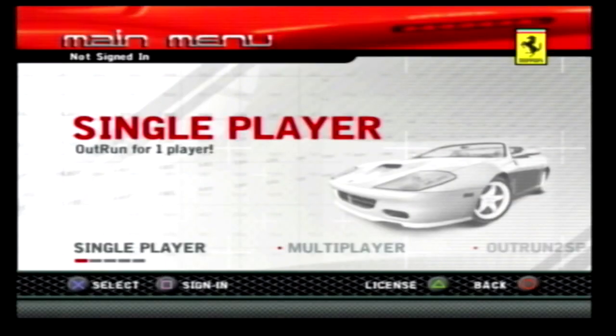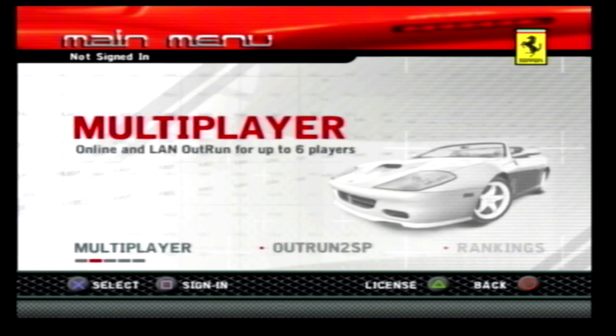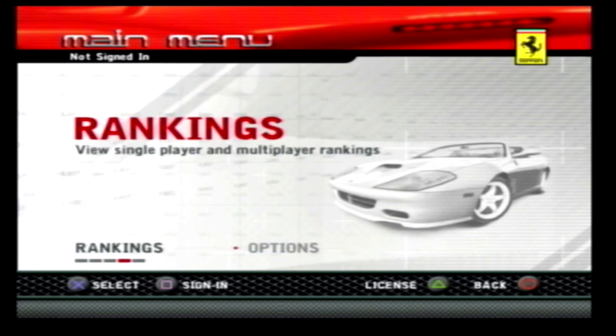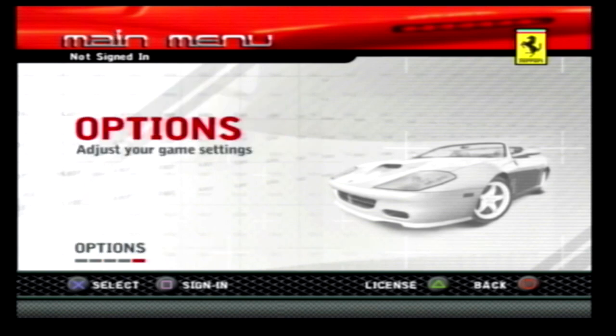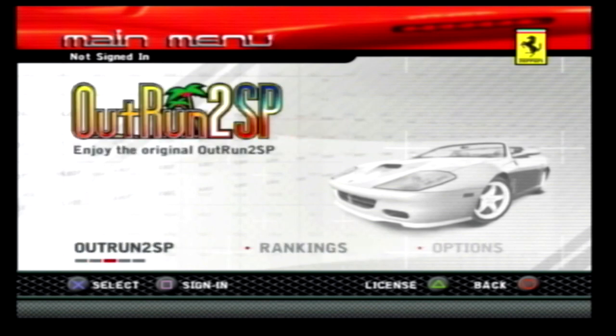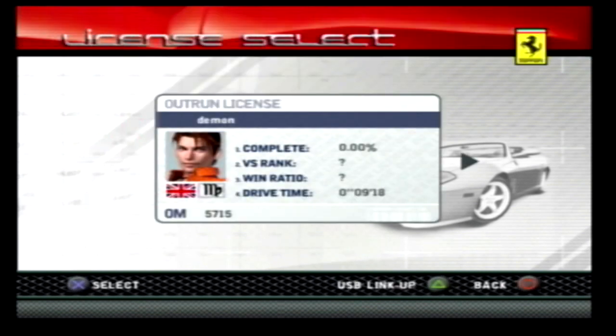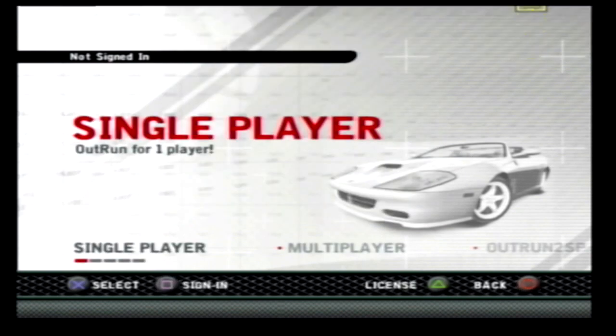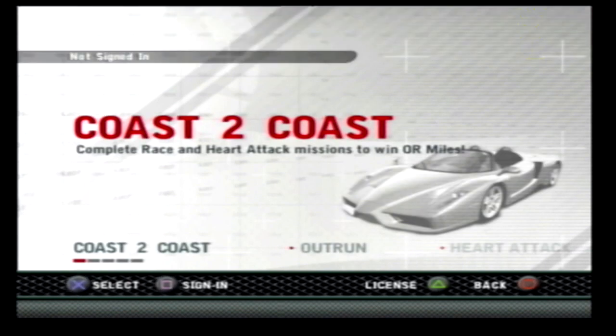It's got lots and lots of features that you'd expect. I mean, multiplayer, so you can play on a LAN or online, which is kind of cool. You've got the original OutRun 2 Special Edition, or special, I can't remember what that is, special something or other, the rankings to the multiplayer, and then obviously the options to the game. Within the license, I think it is, you've got options to buy additional bits and pieces. If I remember rightly, I think it's the one player game we need to do.